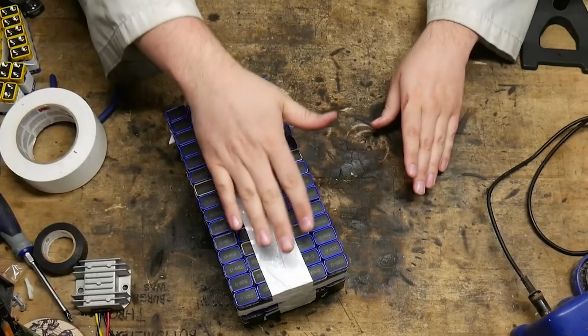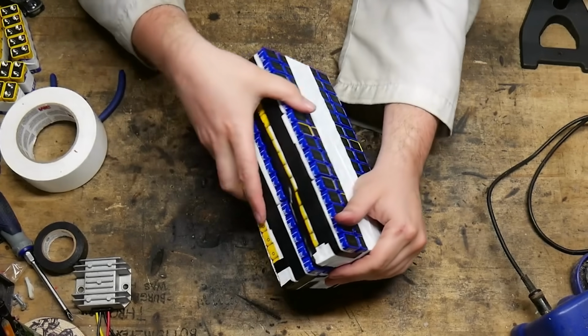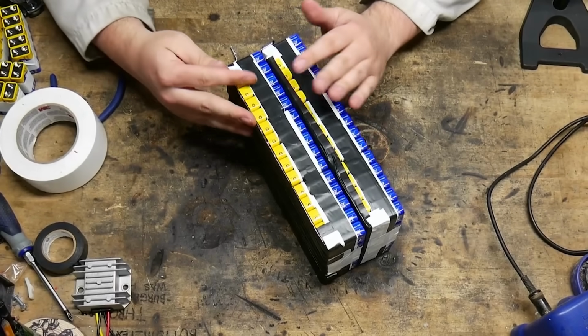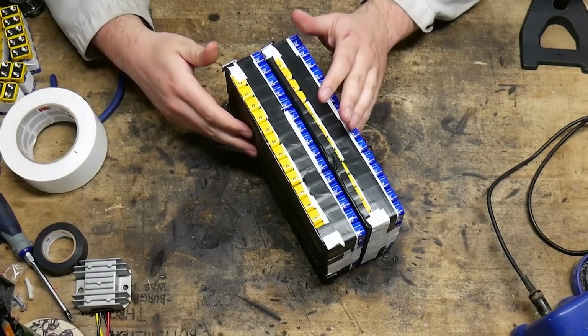We gotta assemble this bank of batteries. I don't know if you guys can see how, I guess if I put it on its side, you can see how it looks. Bummer was a paid actor. It's not a paid actor, I promise. I swear, I literally thought I was about to die for a second.